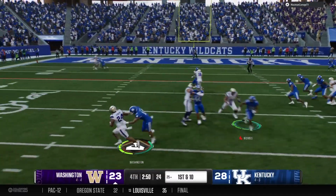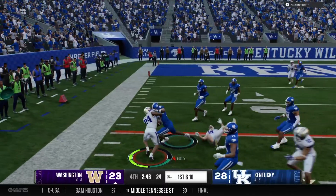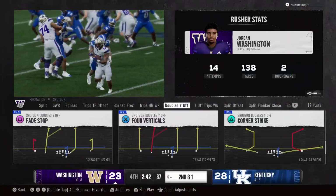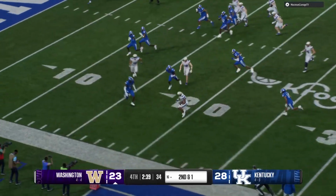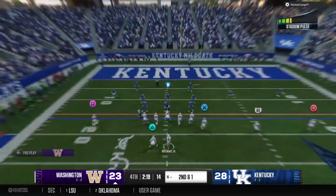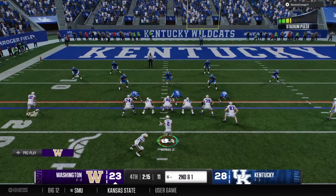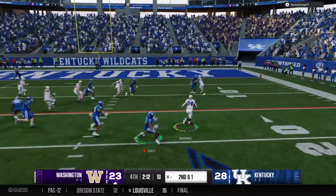From the gun to give, looking for room. And he delivers the blow, and he's still running. A lot of times when you think about speed back, you think on the edge. You don't think in between the tackles. You don't think about breaking tackles. They try to break your ankles. The problem is when you're trying to run there as fast as you possibly can, a lot of times you don't get to put a good hit on him. And in turn, you see he breaks tackles and makes big plays.